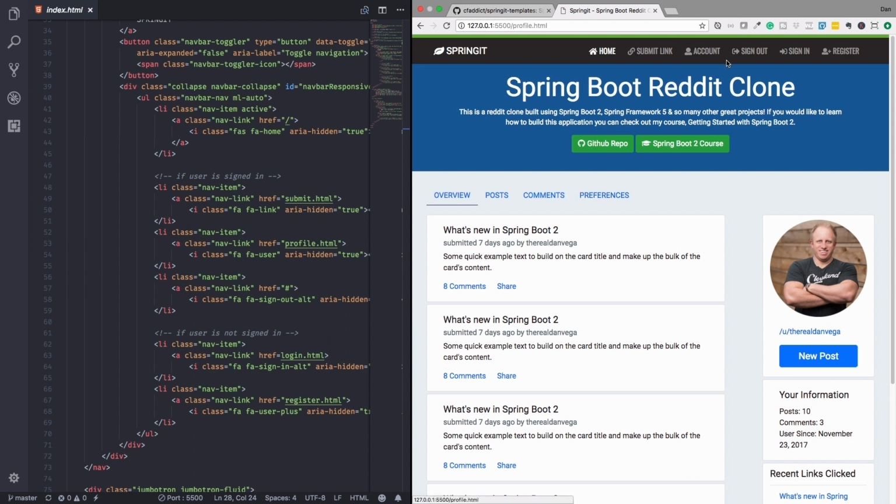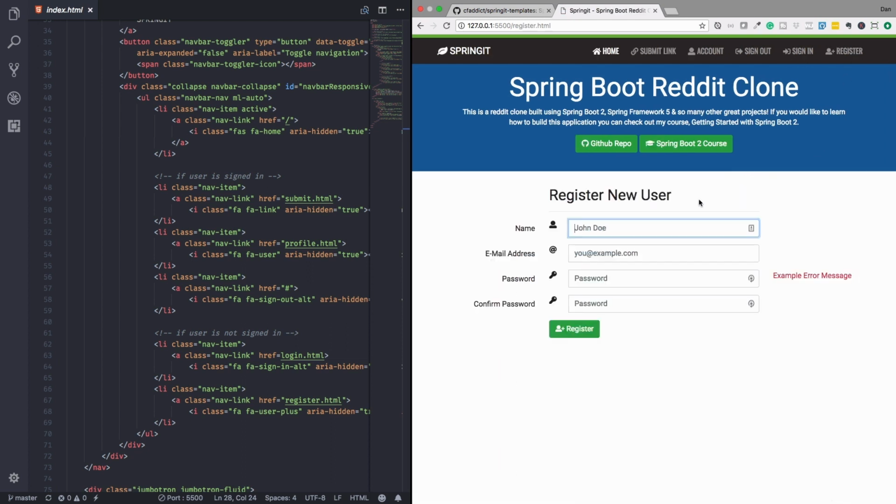So that's our account, and then we'll just have a sign in and sign out, and we'll also have a registration form. So you as a user will come in and again we'll have validation: name, email address, password, confirm. We'll probably need to add a user image to this, but we won't require that. So that's something that if you wanted to add later, you can come and upload a profile image of yourself.